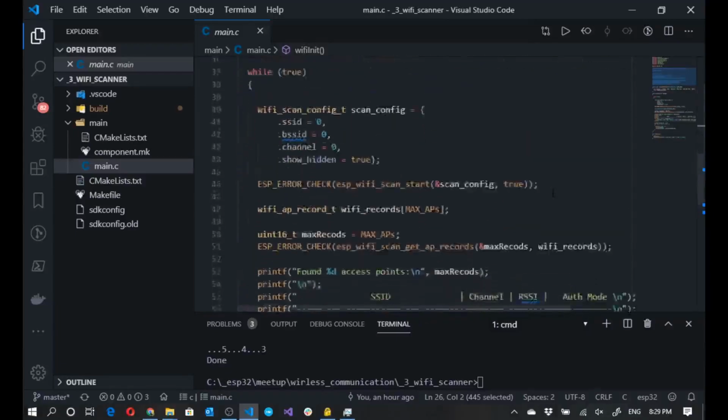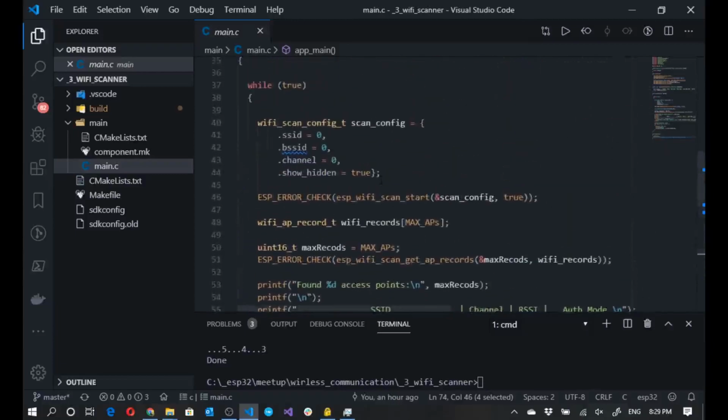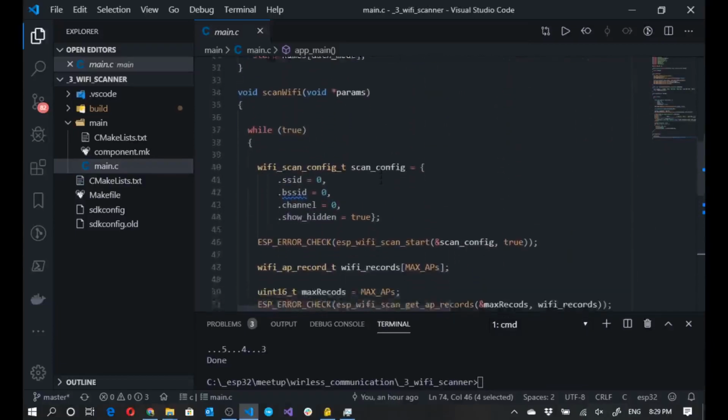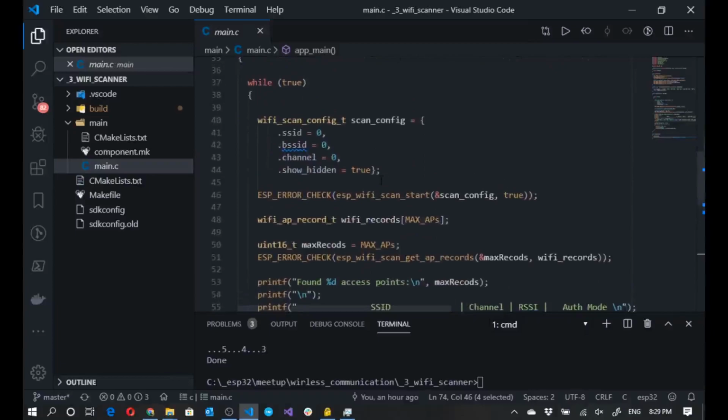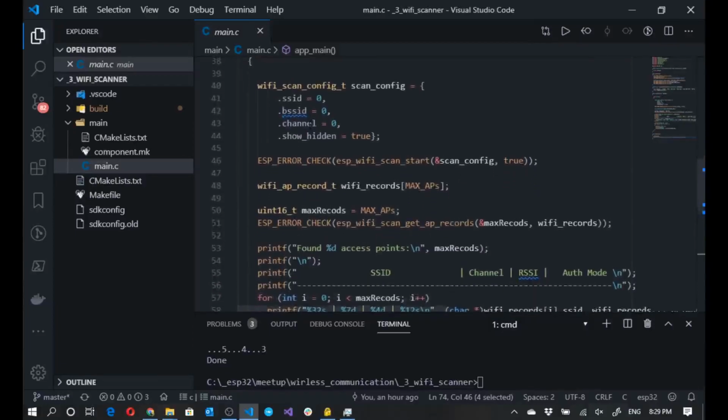All right, now, once we've actually connected, what I do is I create a FreeRTOS task. This is essentially just creating a new task with its own stack of memory. I'm giving it 8 kilobytes. And it basically starts in here. The first rule about FreeRTOS tasks is they never return. They're always sitting in an infinite loop. That's why I've got the while true. You can consider it like the Arduino loop.